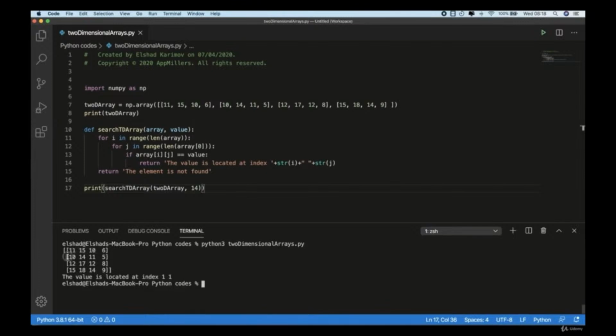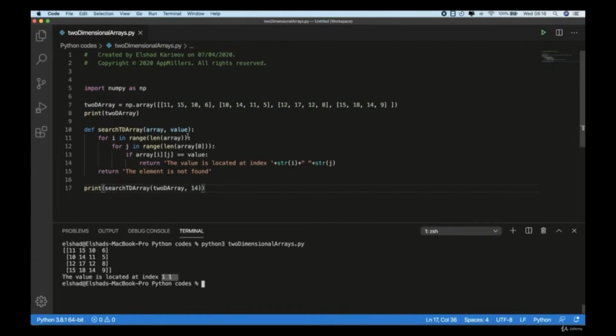So this is the row with index 1. So this is our row. Here we are going to look for 14. And then this column over here is the one with index 0, and this is with index 1. So it should be somewhere here. So 1 and 1, as you see, the value of 14 is over here, which means that our function works properly and shows the location of 14.